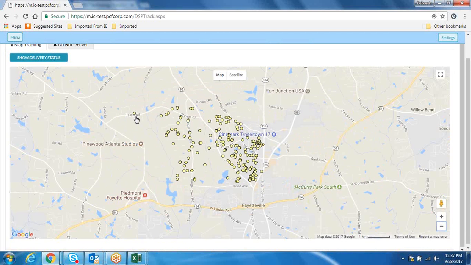All right. So this is the one we were looking at earlier. When you go here, I'm going to point at it, and I'm going to say, okay, so this is 243 Eastern Road in Fayetteville, Georgia. Now, if it's yellow, it means it has not been delivered. If it's green, if it turns to green, that means it's been delivered. Okay. So you can see here.